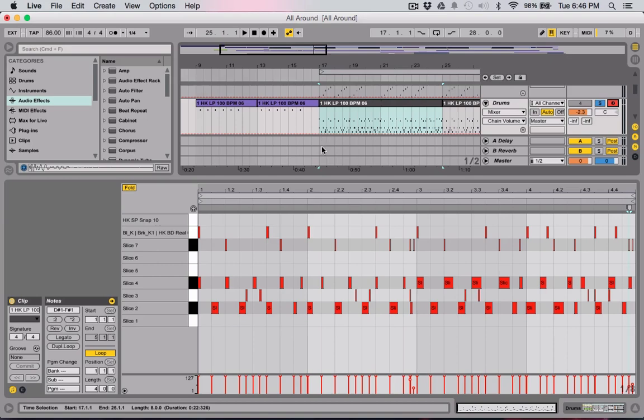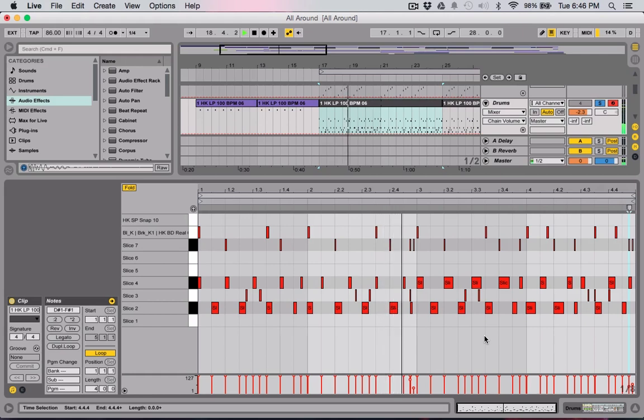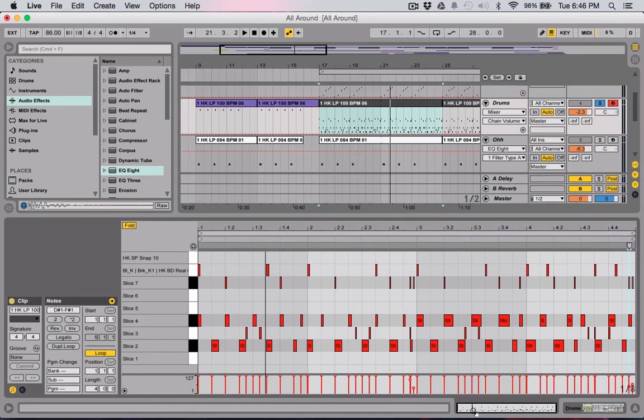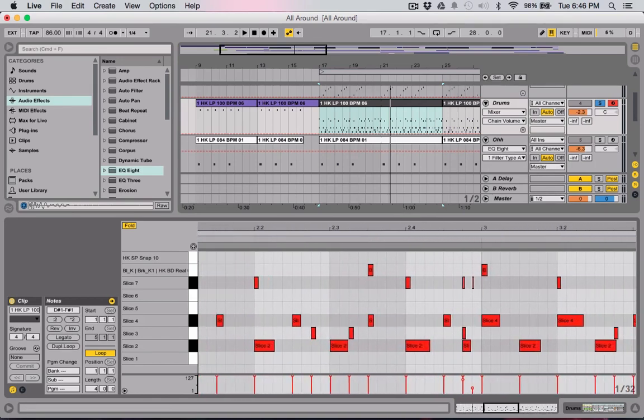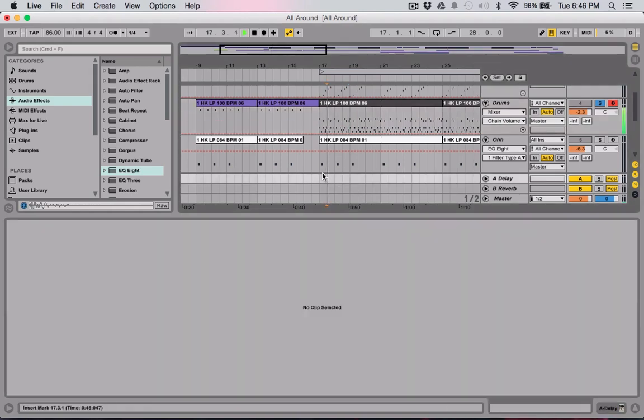Okay, so this is what it sounds like together. So what it looks like. Okay, so that's the loop. For that little drum roll at the end of those 2 bars, well, all I did was I drew these 2 in, and then I changed the velocity on the last one, and then this one a little bit as well. So it's not as strong as the rest of the snares, and it creates like that little quick roll that you hear.